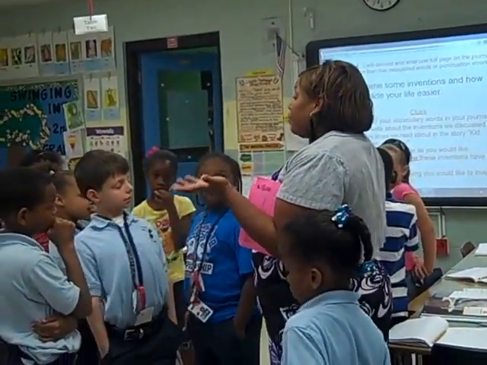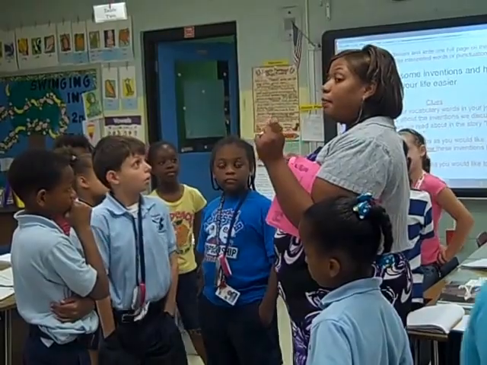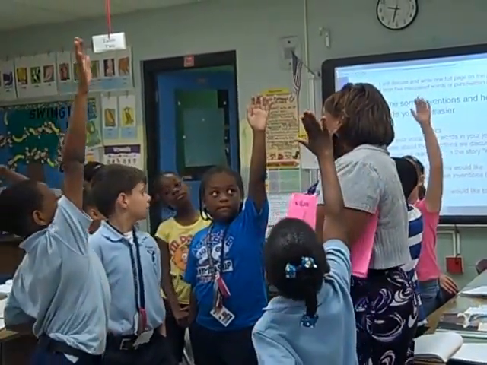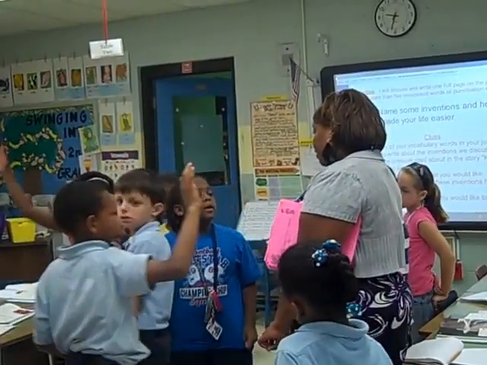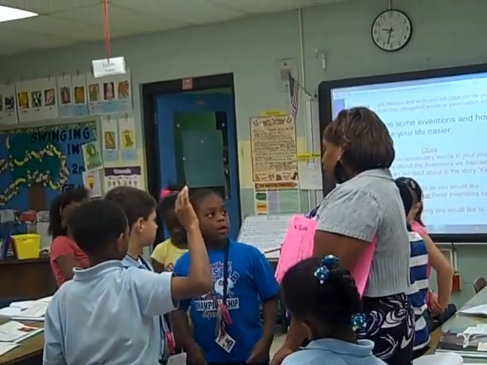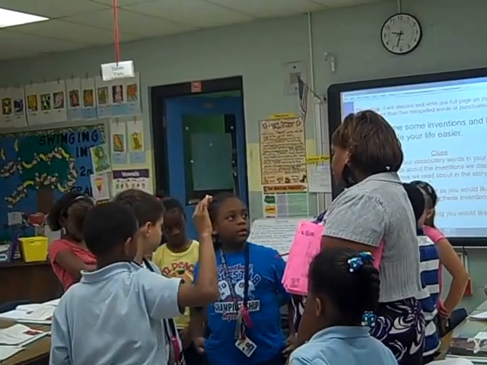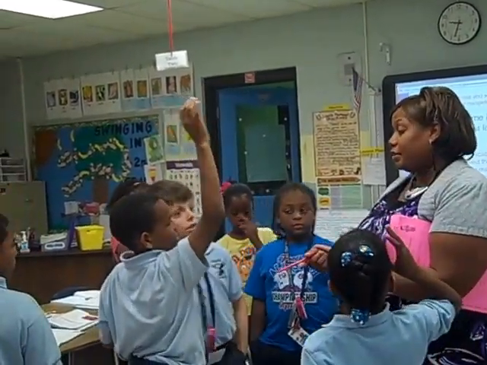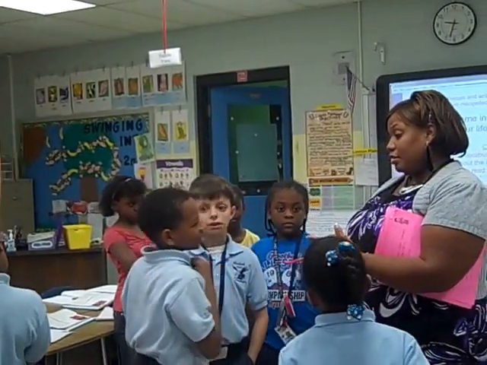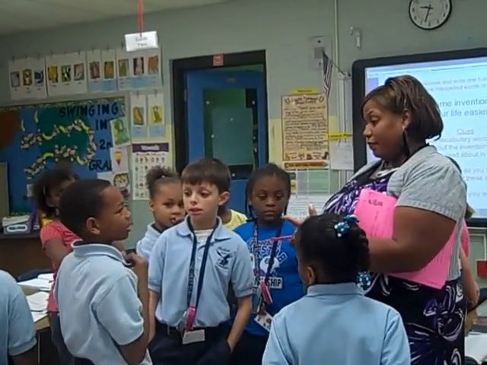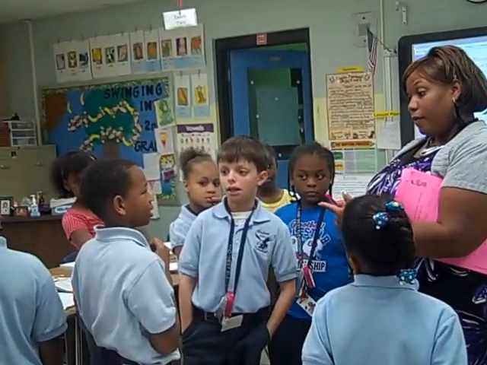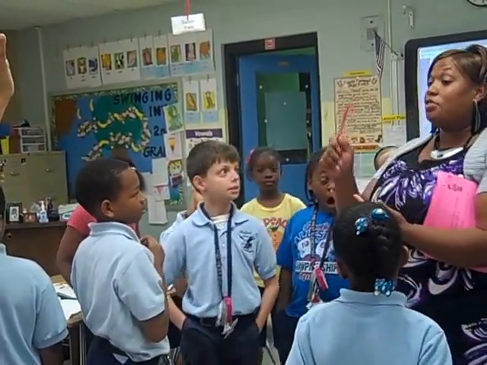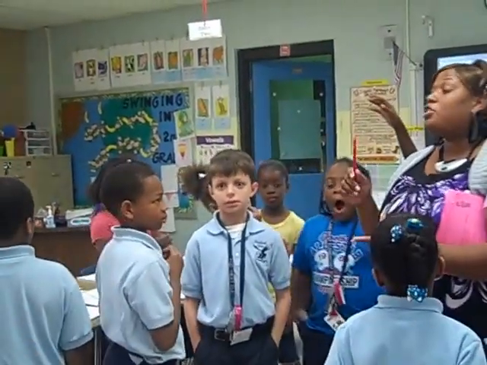So why do people come up with inventions? Did anybody's partner tell them why people come up with inventions? Good. To live. What did Diamond tell you? Diamond had told me that people make inventions to make their life easier. To make their life easier and to do what else? Their life easier and to do what, Jeffrey? Solve their problem. To solve a problem.